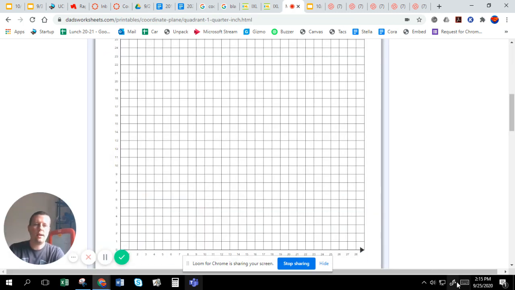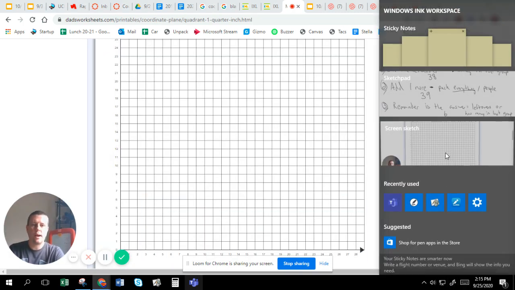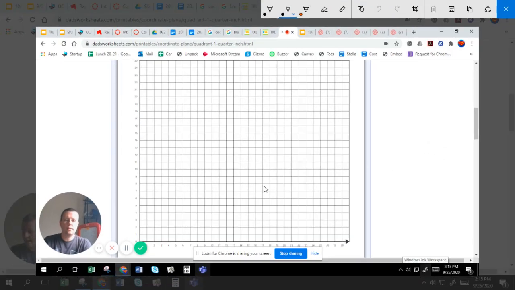All right, so let's go ahead and let's take a look at some of these quick graphs. So Mr. Lee's class. Mr. Lee on day 1 had 4. On day 2, he had 10. On day 3, he has 16. And on day 4, he's got 22. There we go. So I could connect these together.